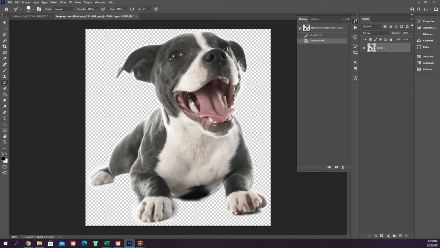It's a little bit better than what the eraser tool can accomplish as far as making a mistake there, but nowhere near as powerful as just hitting Control Z to undo a mistake that you've made.